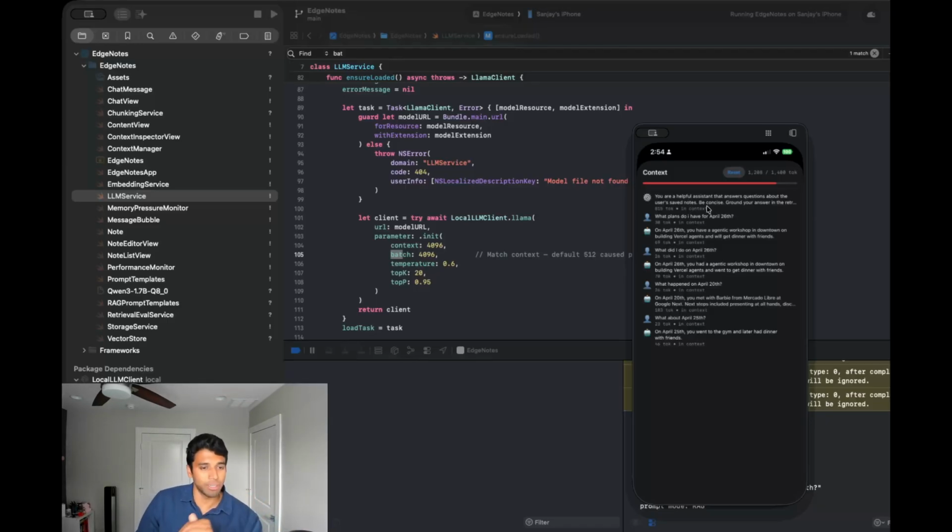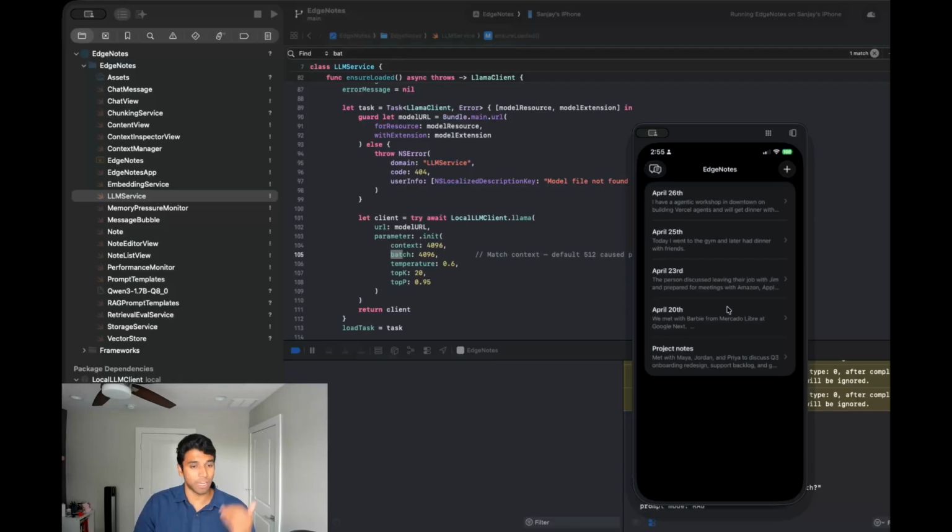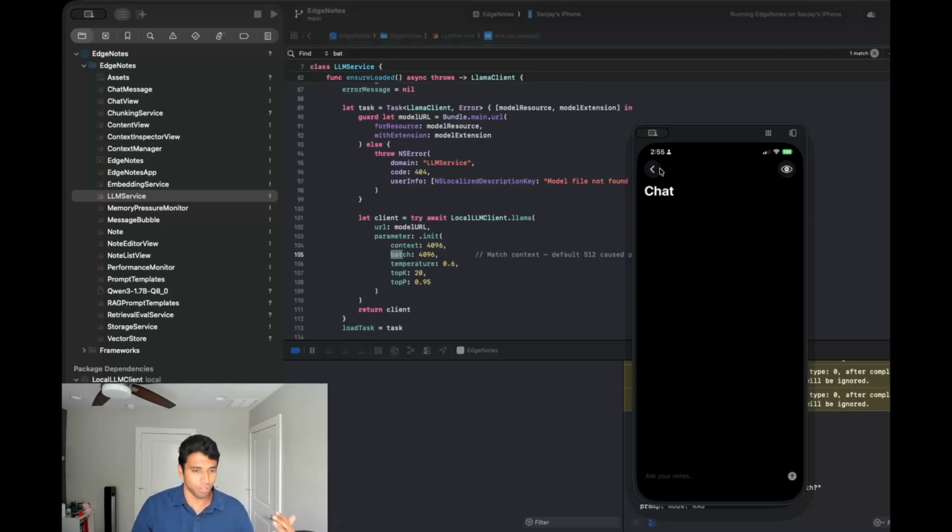So it's really important that the system prompt is grounded in whatever data you want the model to use, especially in the smaller models. In this particular context, I said you're a helpful assistant. Obviously this is a pretty large system prompt, but the idea behind it is that all of your answers should be grounded in the notes that the user is providing you. And if you don't find the answer in the notes, reply to the user that you don't know the answer and that there's no notes on the answer. That has been a really helpful way for me to trust the quality coming out of the model response.